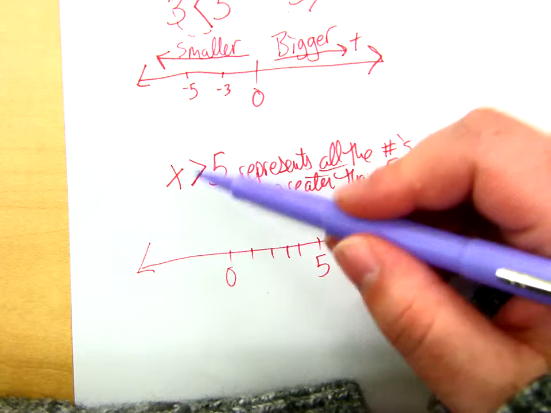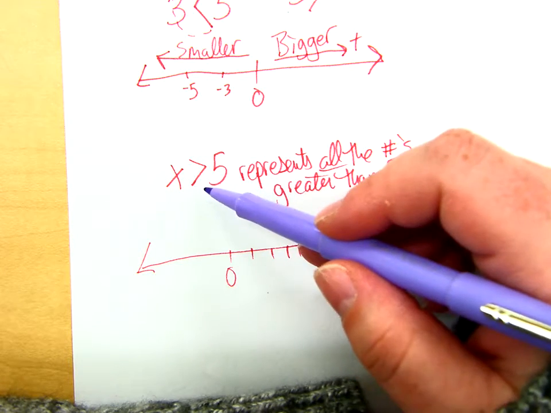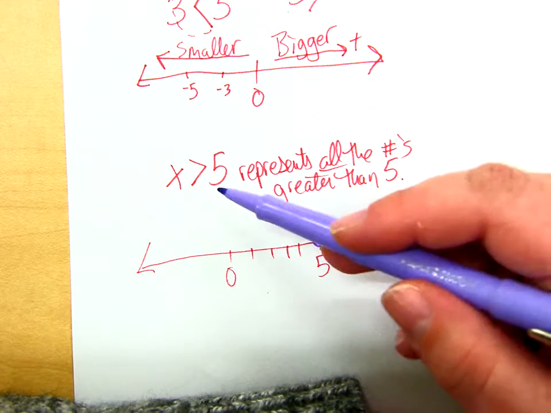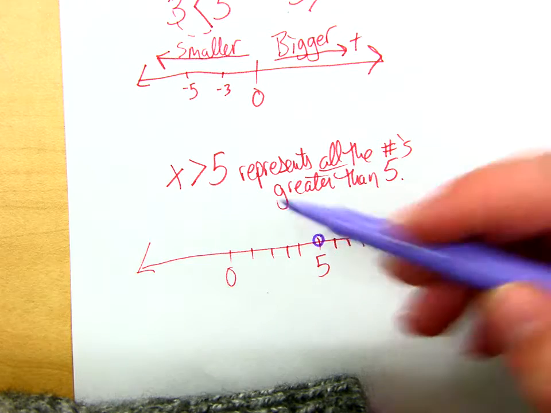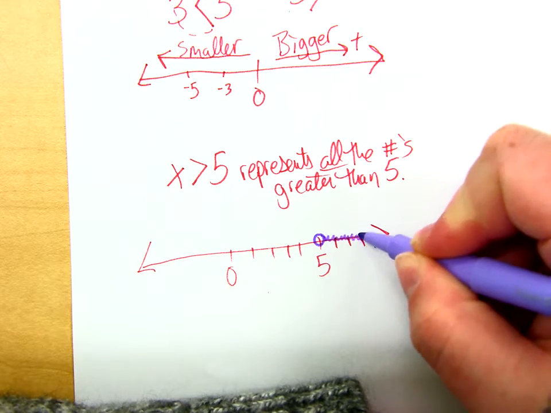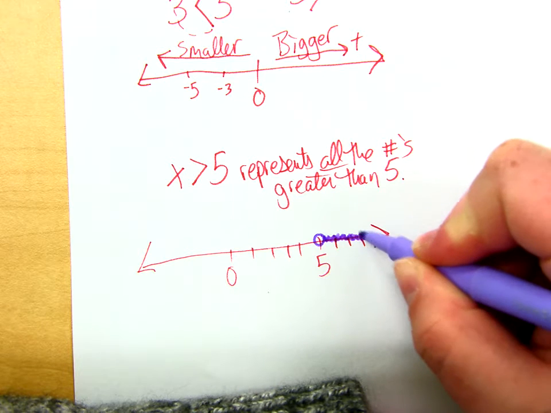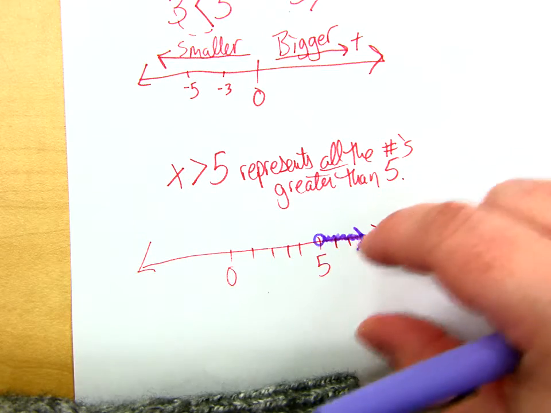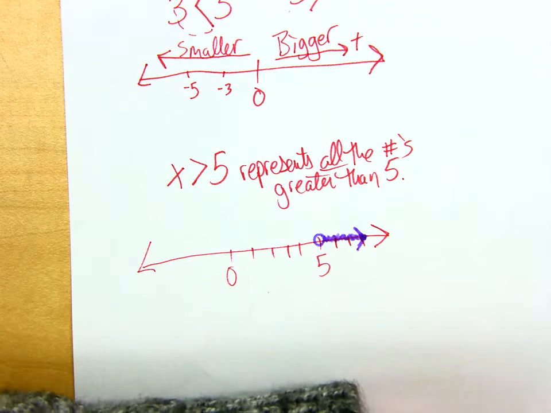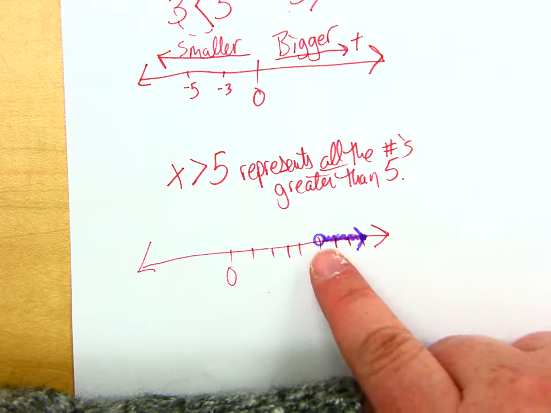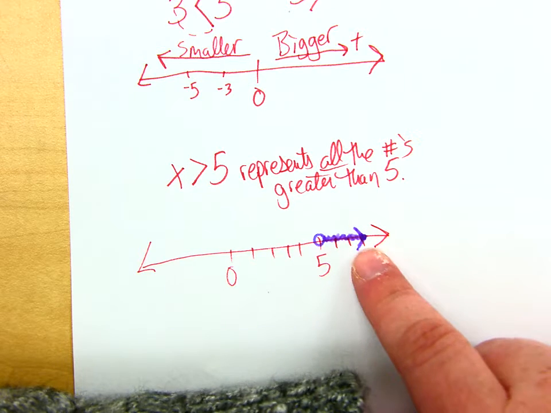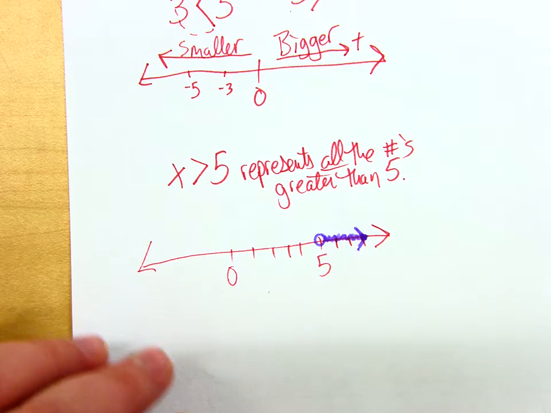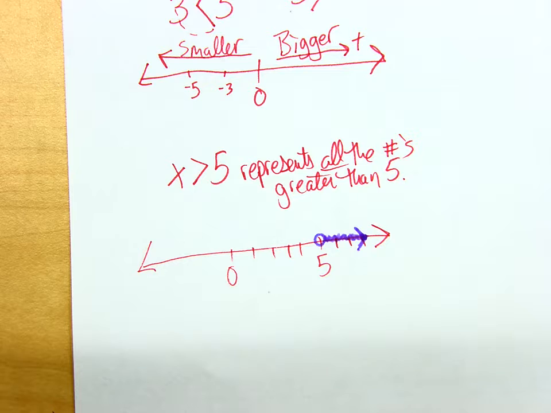So if I don't want to include the number that I'm talking about, which I don't here because I don't want to include 5 itself, I put an open dot at 5. And then you're going to shade over all the numbers that are in fact greater than 5. So they're all this way. I kind of like to make a thick line, and then you want to put an arrow at the end. So this is another way to represent in a graph that same thing: all the numbers greater than 5. I put an open dot at 5 and I shade to the right. Everything you shade over, you're saying is an answer to this. I shade over the number 6. Isn't 6 greater than 5? Yes, it is. I shade over 7. Isn't 7 greater than 5?